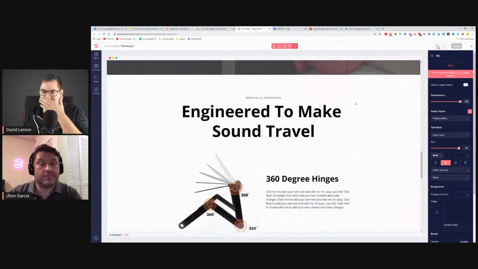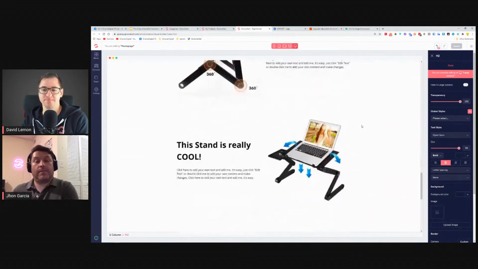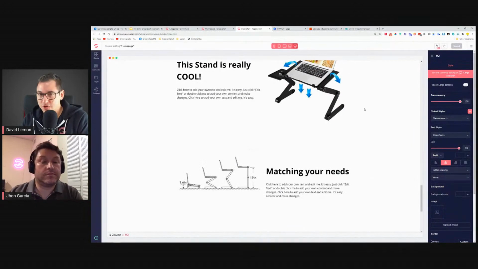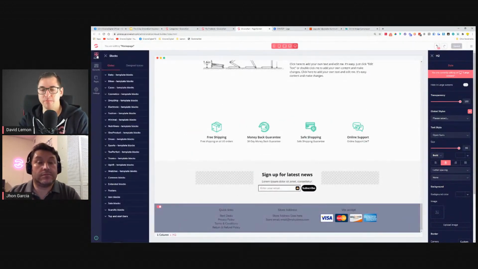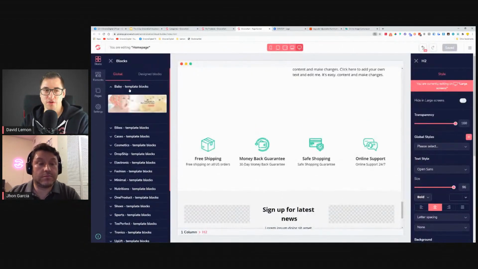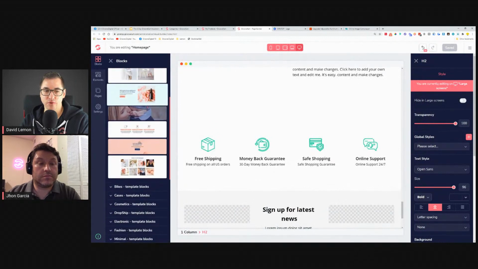So my suggestion is, if you chose a template, don't really reinvent the wheel, only in case you really want to put in some things. But for that one, you also don't need to go out of your own way. You can click simply over here on the block. For example, I want to put in a testimonial section on here. I don't know how to design a testimonial block, so I will just click over here onto the blocks and choose a block that has testimonials from here.